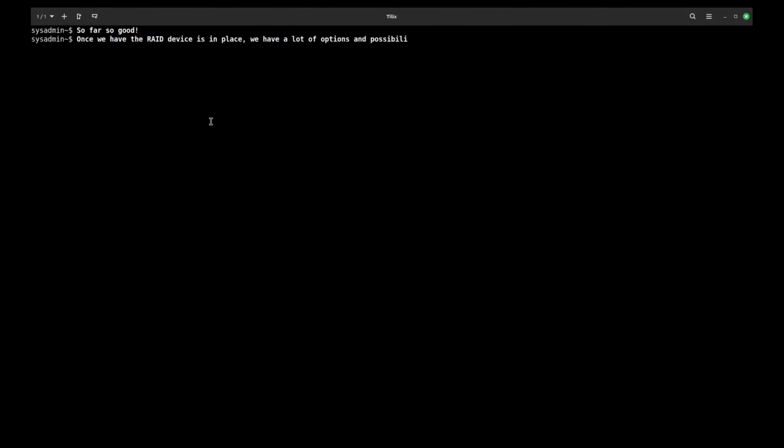Once we have the RAID device, what can we do with it? Well, because the RAID device will look like one disk, all those 3 disks will look like one disk to the operating system, and we can create logical volume management. That's another way of doing partitions logically. We can create a file system on it, we can partition it, we can do whatever we want to it.